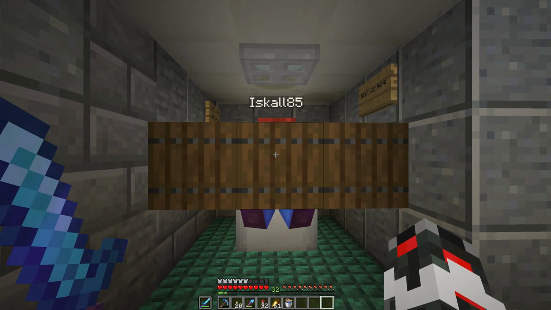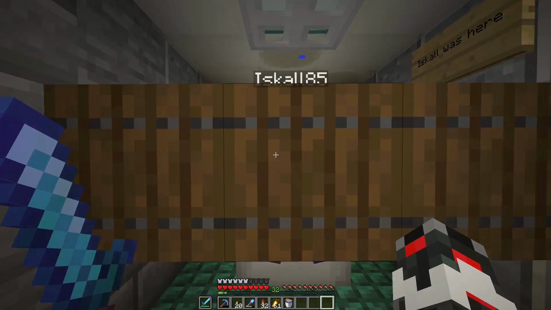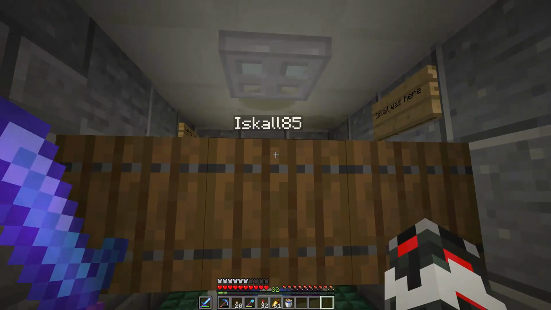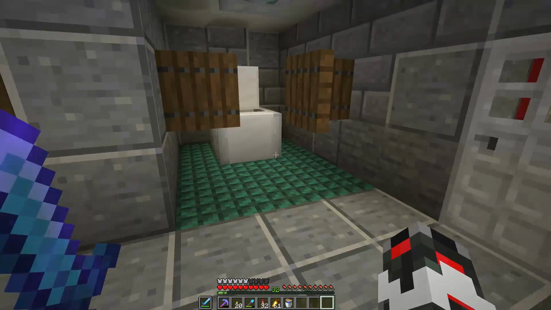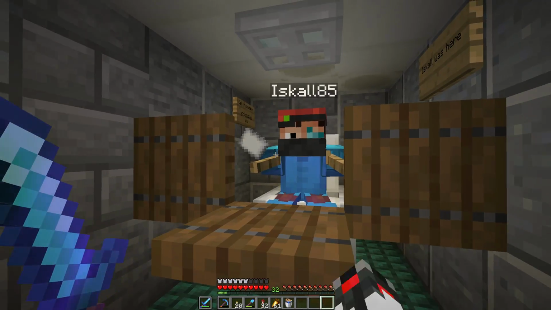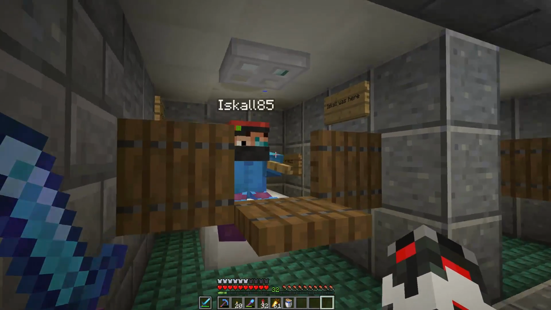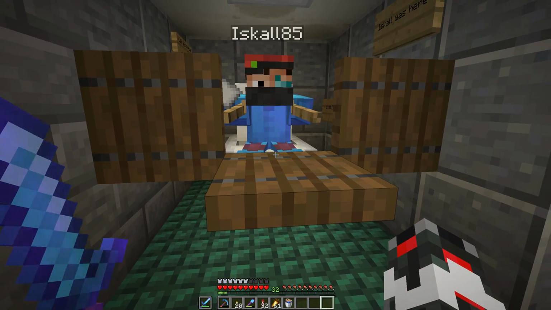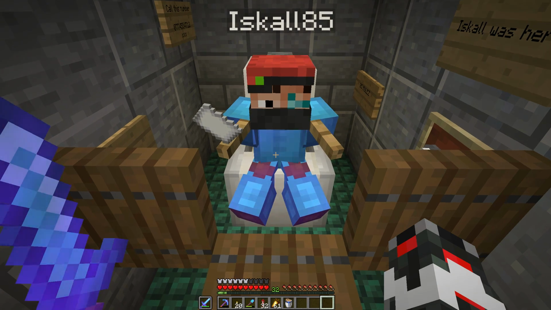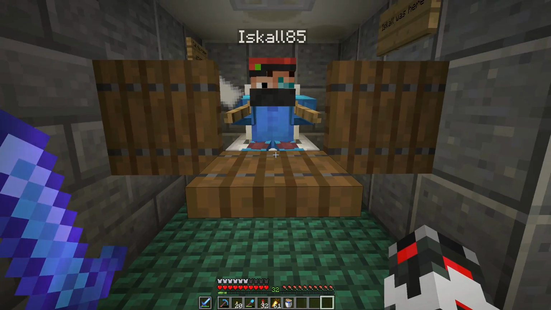And now we also have an Iskal. Whoops, excuse me? Imagine that in Iskal language. So he's in there because he came in and left some notes in this toilet when we made it. So I guess that's his throne now, and it's pretty glorious, and he looks annoyed with his paper in his hand and says, "Are you serious? Get out of this toilet." Alright, sorry bro.